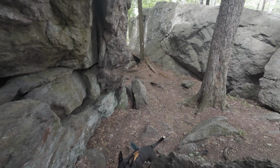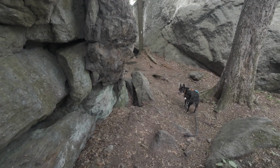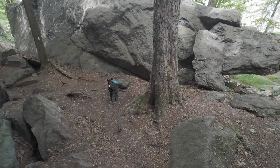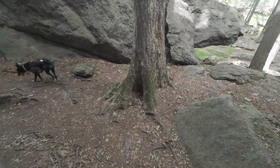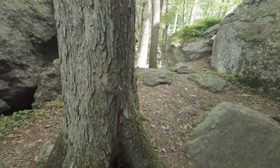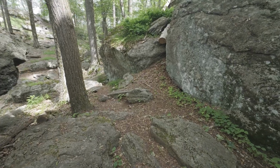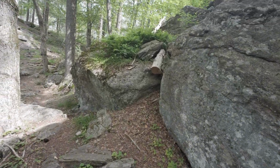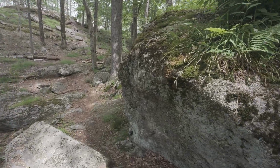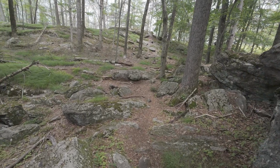There was a group of 5 other hikers, young kids, boys. I asked them to come help me. I thought maybe one of them could climb up on the top and I'd stay at the bottom and they could grab her leash and hand it to me. They wouldn't do it. It's like, are you kidding me? Star, come this way. Unbelievable. Man, anybody on the trail asks for help, I would help them in a heartbeat. But these guys, just, I don't know. Not cool.